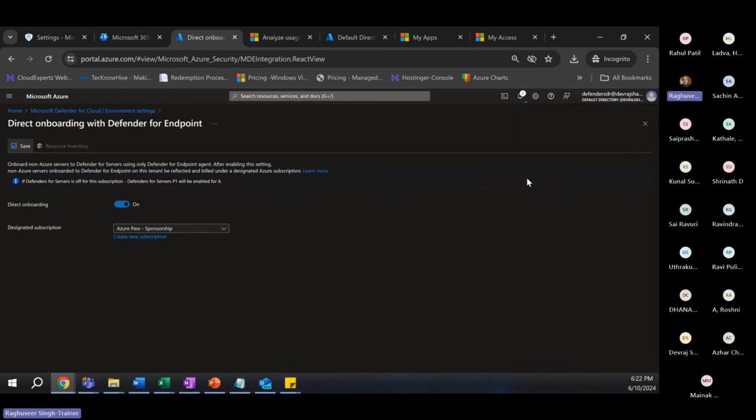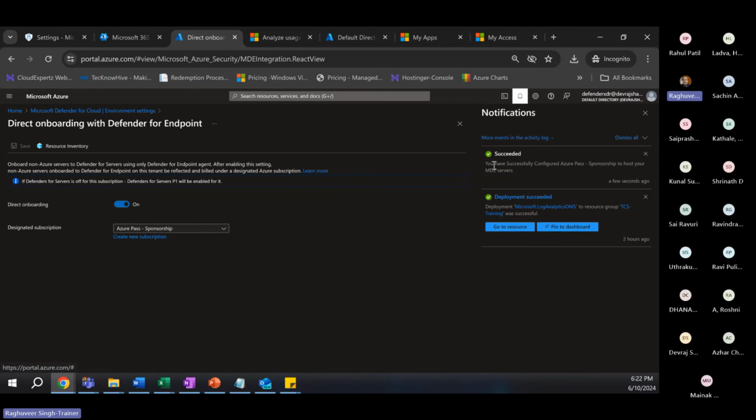So the more you work with Azure portal, the more comfort level you will get, and you will be quickly able to figure out when things do not work as expected. By reading the error logs, you will know, okay, this is an account related issue. This is a permission related issue. This is some configuration related issue. See, now this got onboarded, successfully configured, because this account has access. This account is a global admin, and this account is also owner on Azure. So I have configured this setting.